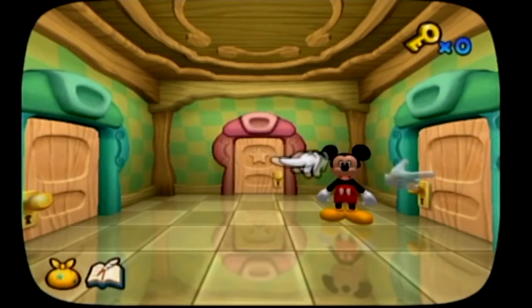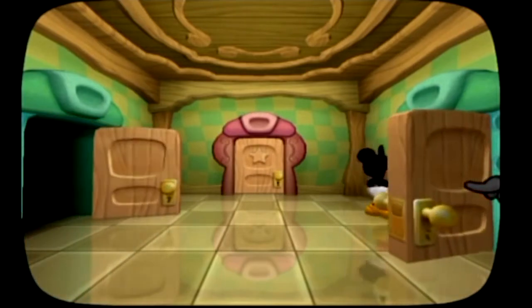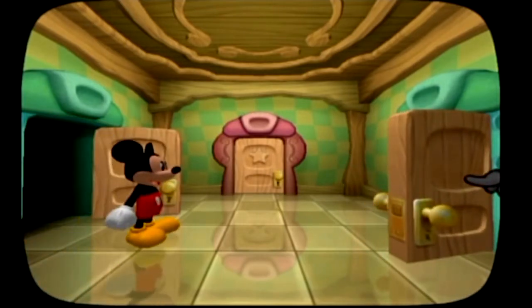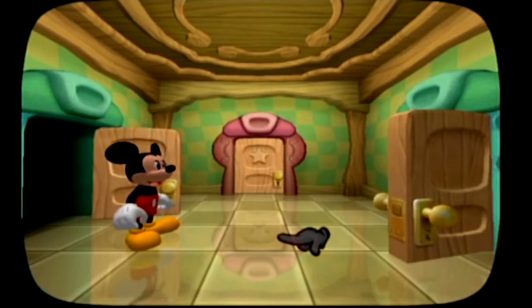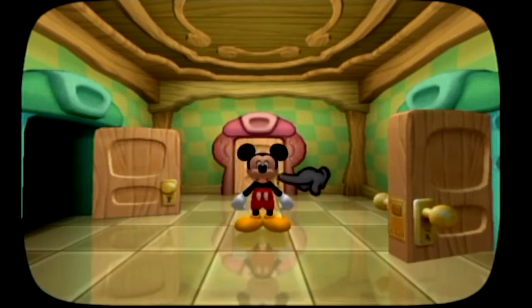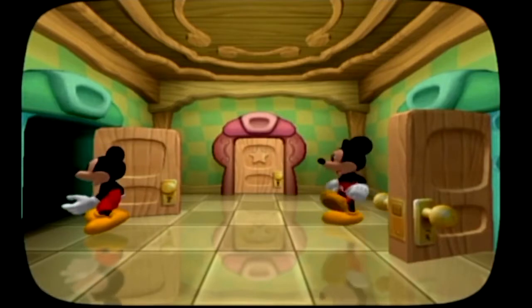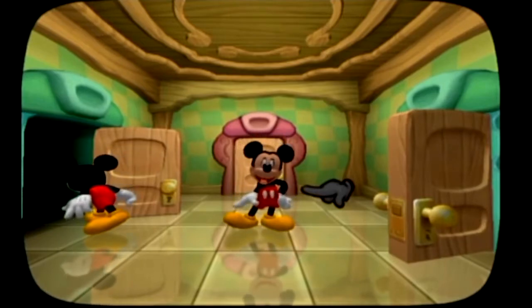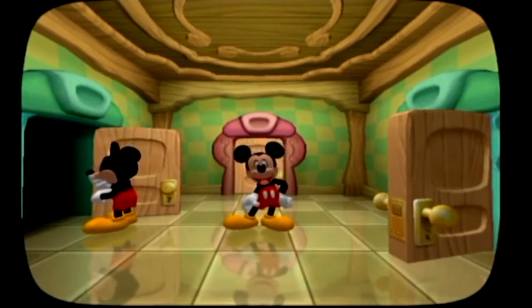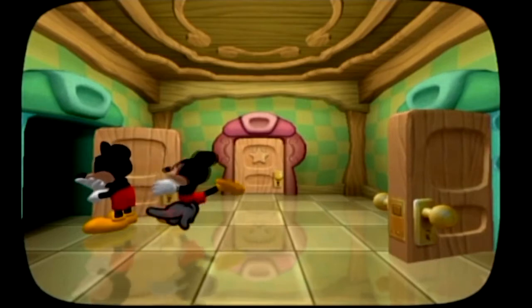And yeah, as you can see, we walked through that door and then appeared on the other side. So obviously, it's almost like it's a magical mirror or something. This is quite the polished floor down here. You got something to say, Mickey? You got something to say, other Mickey? Oh boy!